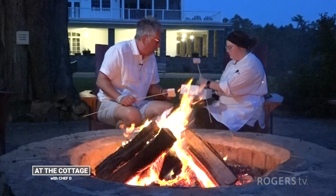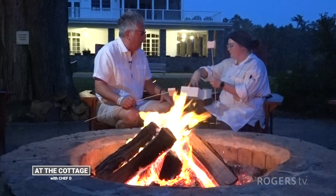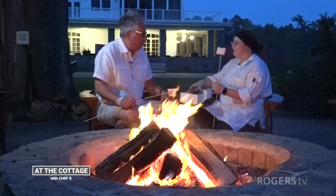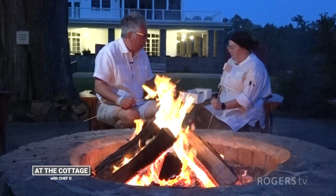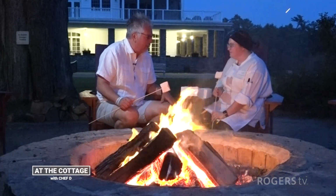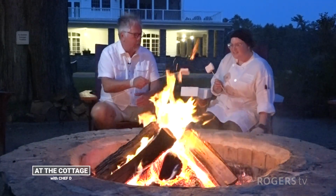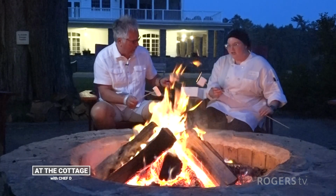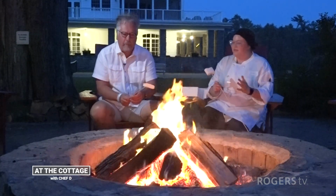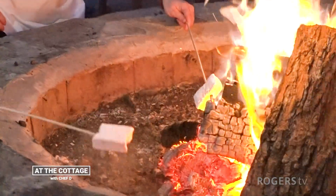And then homemade graham crackers. Yes. How cool is that? Now, before you came here, have you ever done homemade graham crackers? I actually have not. This is all brand new for me. Yep. But they're actually surprisingly quick and easy. Okay, cool. So Chef Aaron said, hey, I want this done, and you said, I can do this? Yeah, pretty much. Okay, so what we're going to do here, we're just going to warm this up and then put the graham crackers on? Yeah, you can completely roast them pretty much the same way you would a normal marshmallow. Okay.